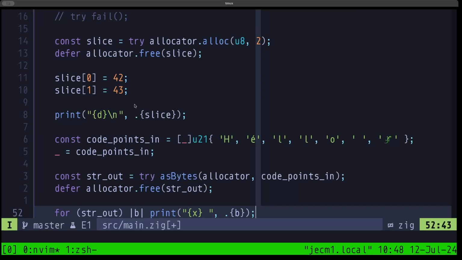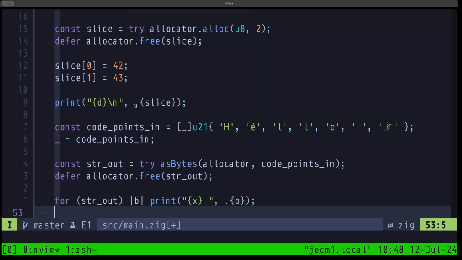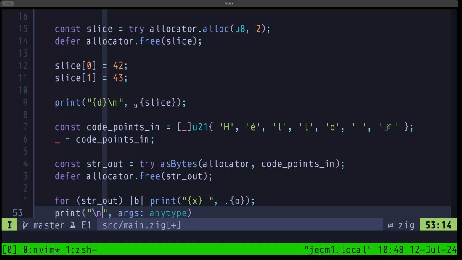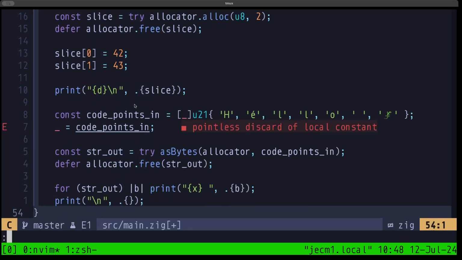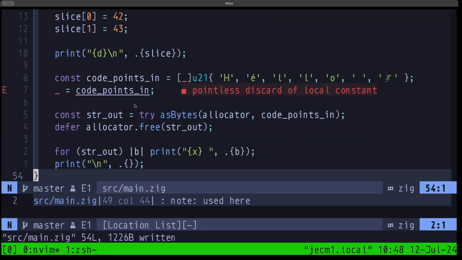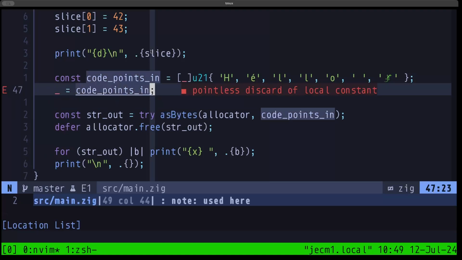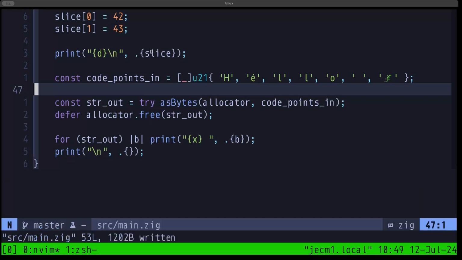Okay, and then finally let's add here a new line for some spacing. Oh yeah, I had this so the compiler would not complain that we weren't using code_points_in, so we can remove that. And now we don't have any errors.